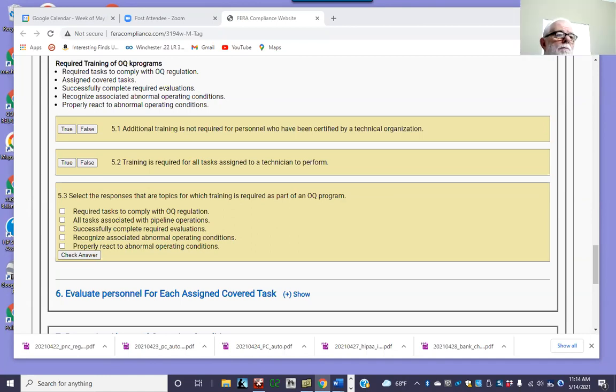Well, I agree with what you're saying, because 9 times out of 10, when you went to ask an operator about an abnormal operating condition, it was like a deer caught in headlights. So our goal here, I thought, was to ensure that we hit the majority, if not all, of the possible abnormal operating conditions.